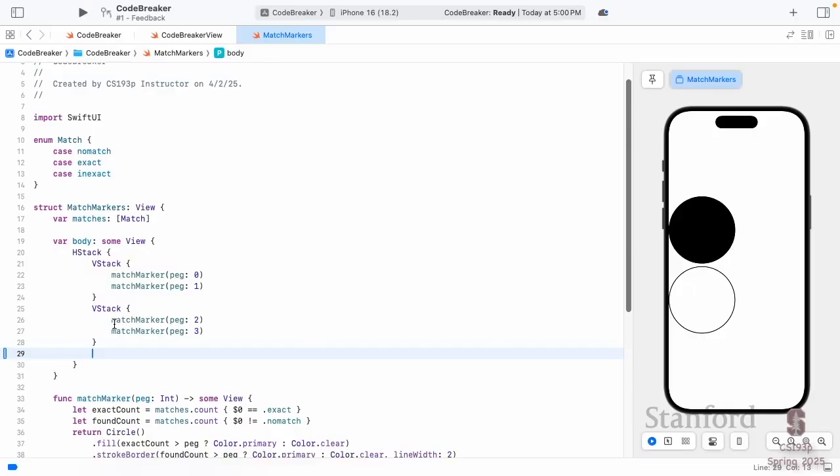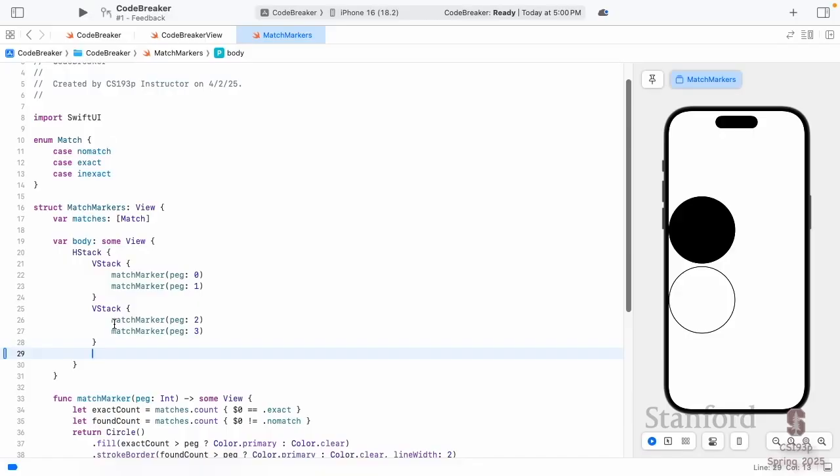Well, really what we did to match markers by doing for eaches is we made it so that it behaved differently in the 0 case in terms of its layout. Right? I just talked to you about layout. And match markers went from fully flexible to completely inflexible 0 size. And it just depended on the argument you passed. And generally, you don't want to do that. Views generally want to behave the same, 0, 1, or n, in terms of their layout. And I say generally because I bet there are cases where you wouldn't want to do that. But for the most part, you'd want to.